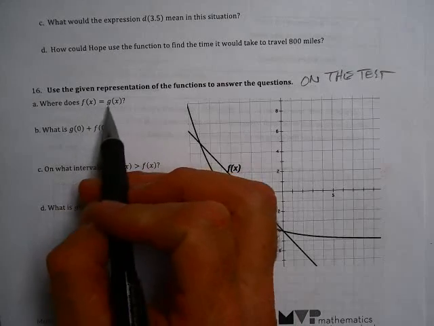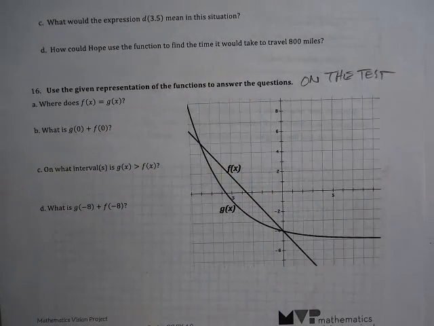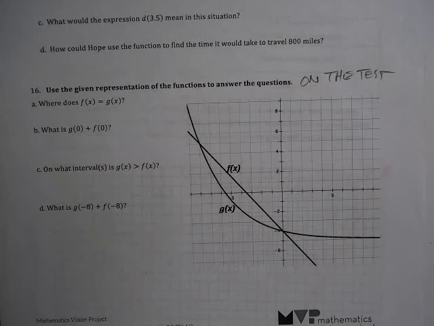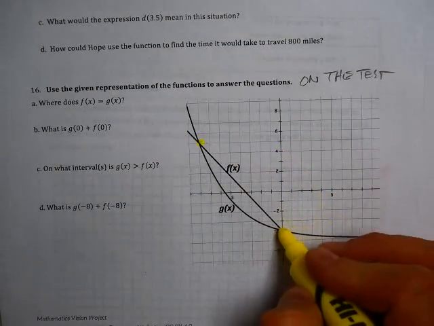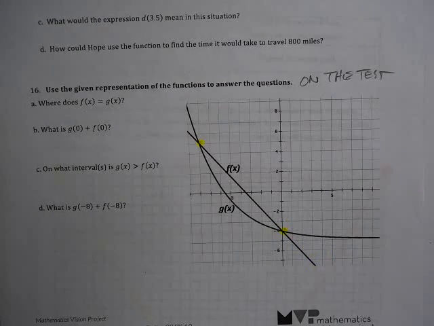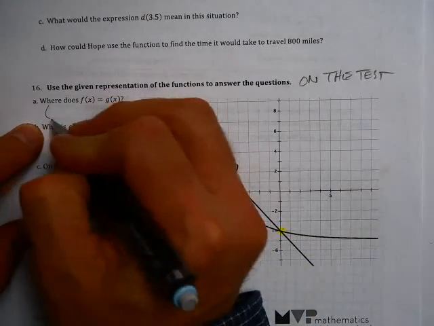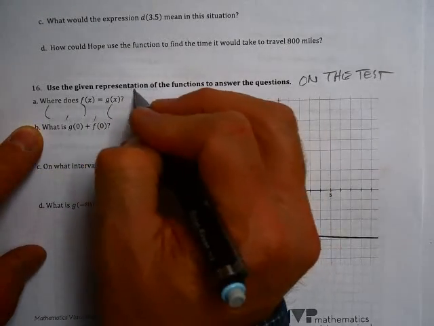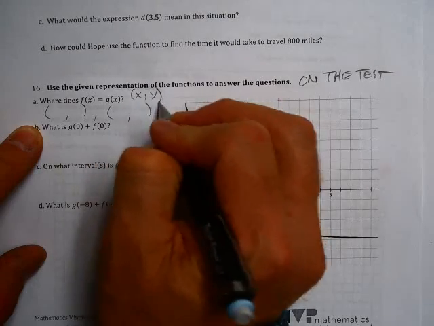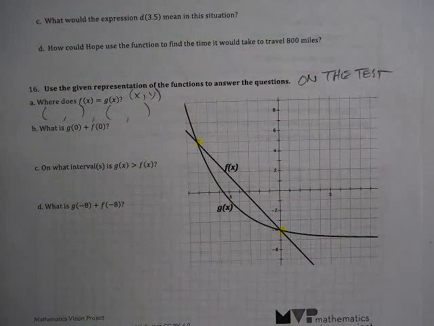Where does f of x equal g of x? How do we know, where do we find where they're equal? Allison? That's right, it's where they intersect. There's two spots, here and here. So where does that occur? We should be making that answer in terms of 2 points. Remember, a point is always written in the form of x, y. Okay? Alphabetical. I'll let you figure those points out.